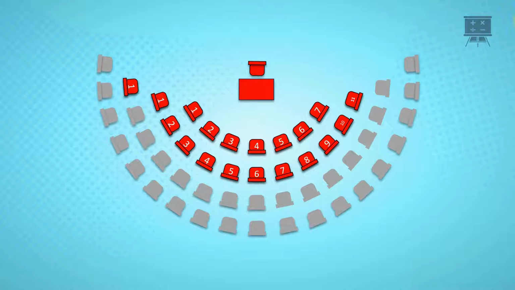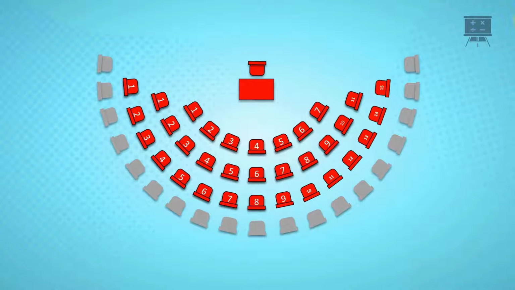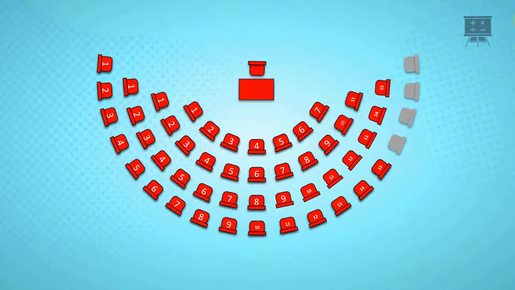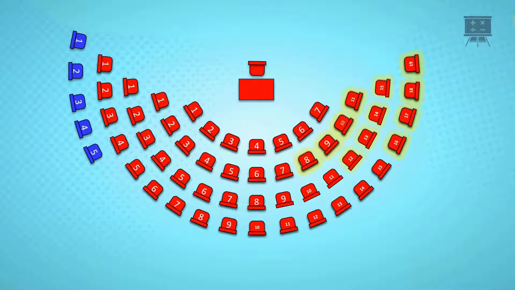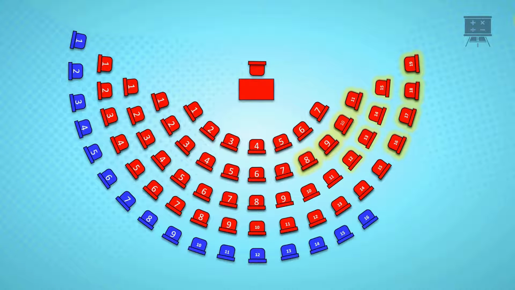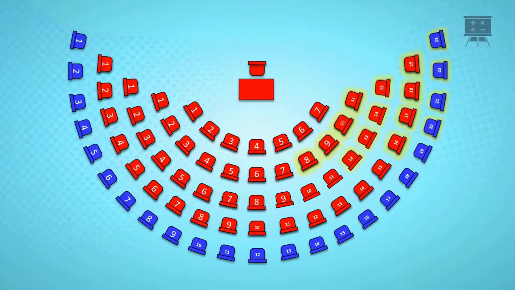The third row needed 11 seats and also additional 4 seats, a total of 15 seats. And the fourth needed 15 seats and again additional 4 seats, a total of 19 seats. As we go from row to row, there is a need for additional 4 seats. Therefore, to fill the next row, we will need 19 seats plus 4 seats, making 23 seats all in all. This arrangement needs 7, 11, 15, 19, and 23 seats from first row to fifth row consecutively.